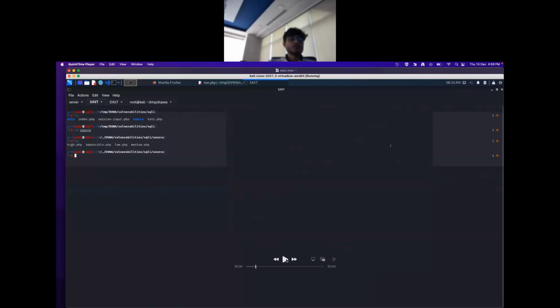I'll share some references for this application or repository in the end, where you can look at what this is about. Here there are a bunch of PHP code files, and there are a few places which are vulnerable to SQL injection. Here we'll see how the SAST tool Semgrep can help us find this particular vulnerability.